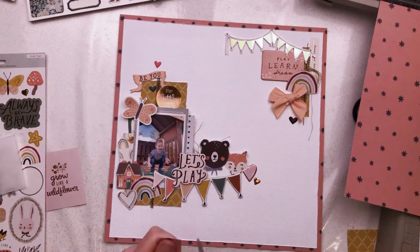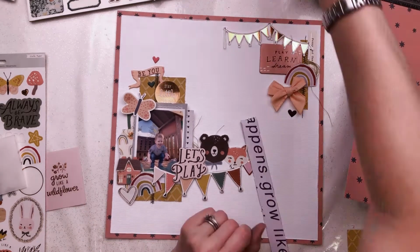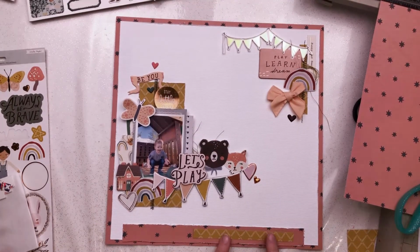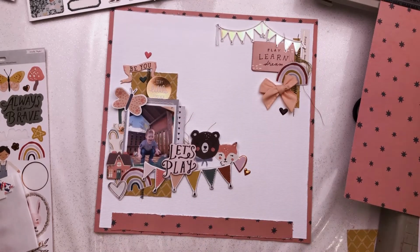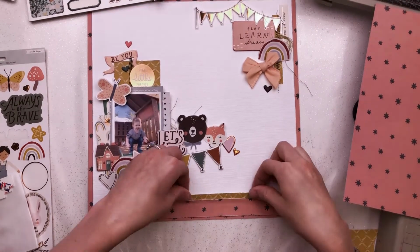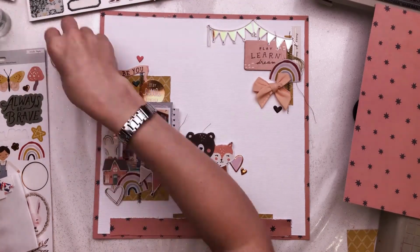I also added some gold thread to the left of the bear and poking out from under my photos. I added gold thread over on the left hand side as well, above the house and behind the house and on the tag. The little house was appropriate because this is a layout about staying home, and also this play equipment is in our garden, so that works well. I just felt that the layout needed grounding a little bit.